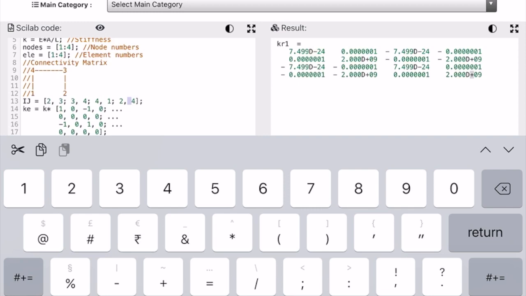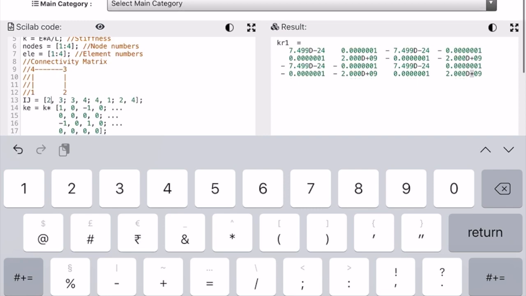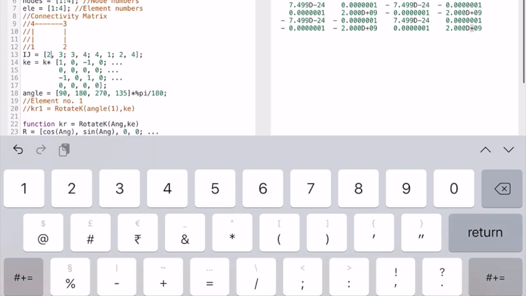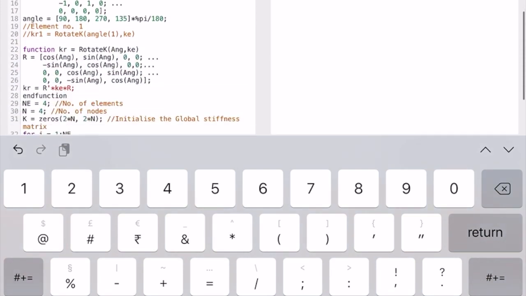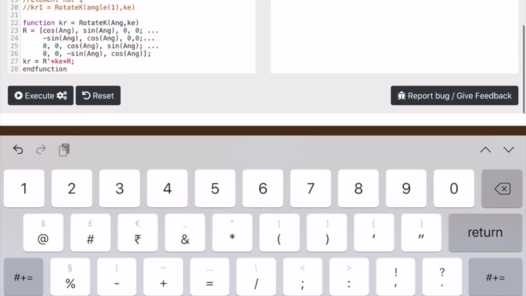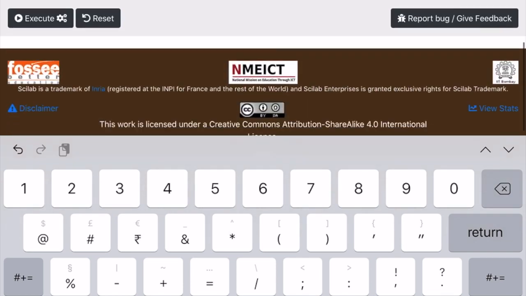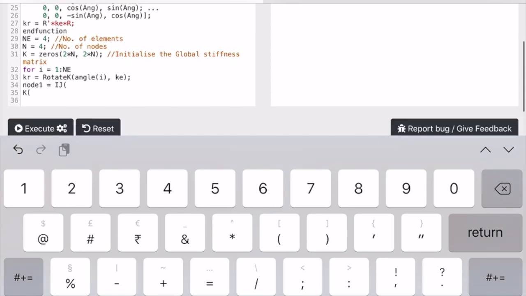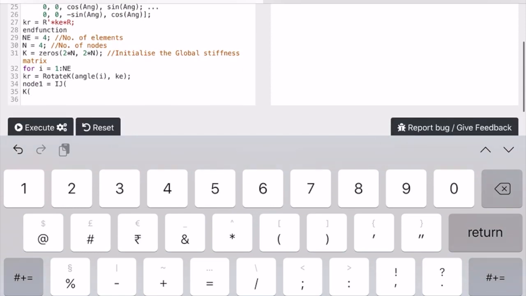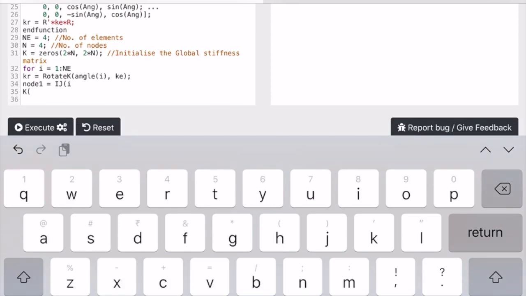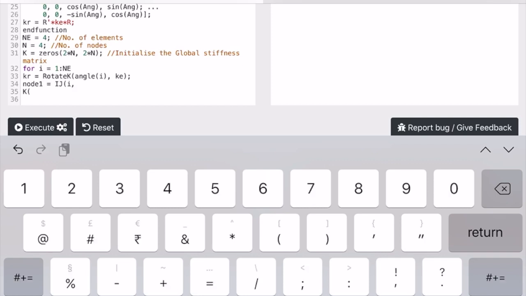So row number 1 will have the information about the first element. So hence we can write, we will take the ith one. So ij, ith one, so we have I, and when we say 1, that means the ith row, first column will give me the first node for this element, right, okay.